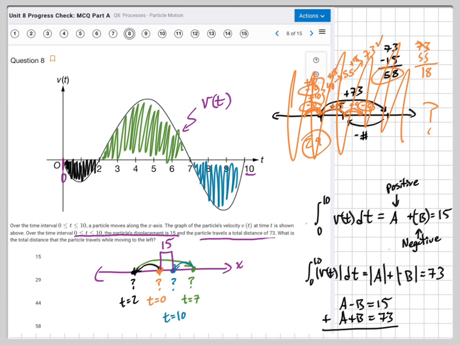Adding them together will eliminate the b's, and I'll have 2a equaling 88, which means a would equal 44. So plugging 44 into the bottom equation, I'll get 44 plus b equals 73. Do some subtraction. I get 29. Oh, shoot. That's what I got before. I'm totally confident. That's our answer.